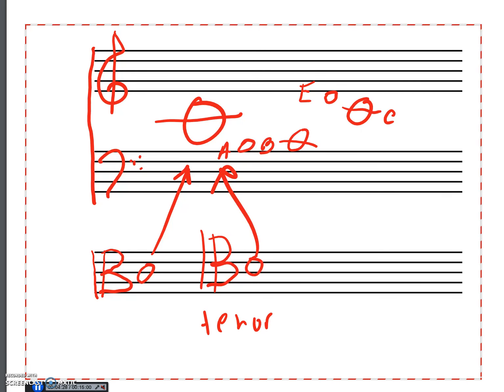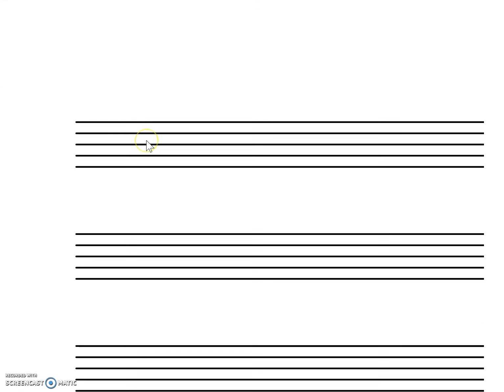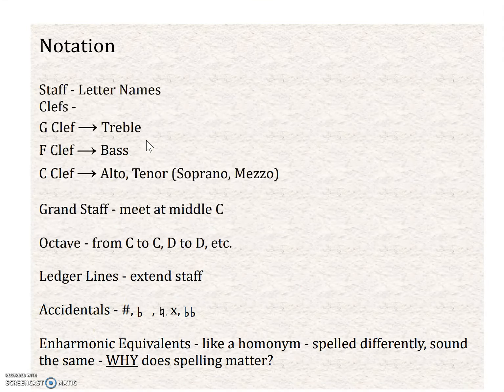Okay. Going back here. So we talked about the grand staff. An octave, which most of you are probably familiar with, is from C to C, D to D. It's 8 notes. Oct means 8. We just talked about ledger lines. They extend the staff.